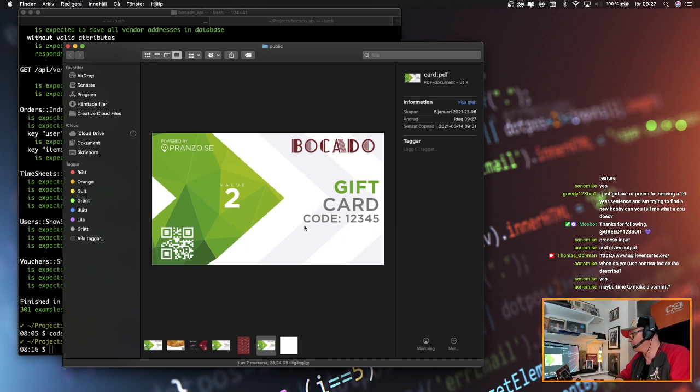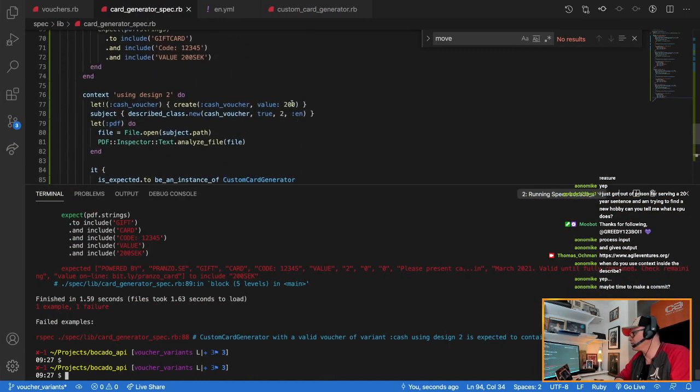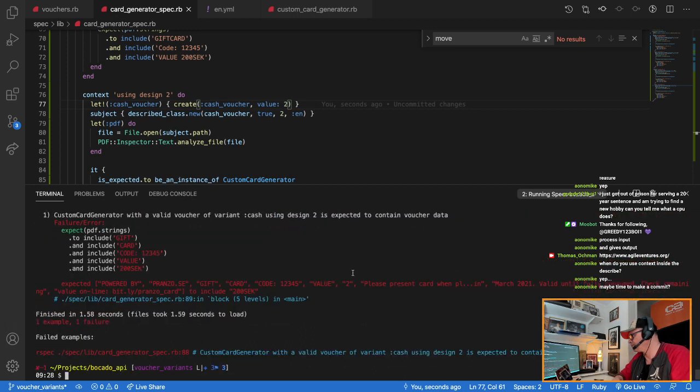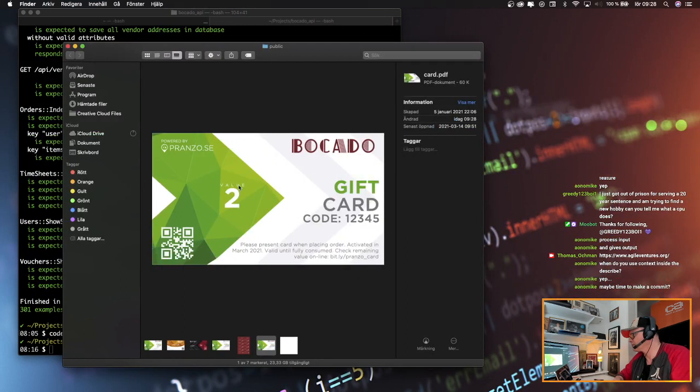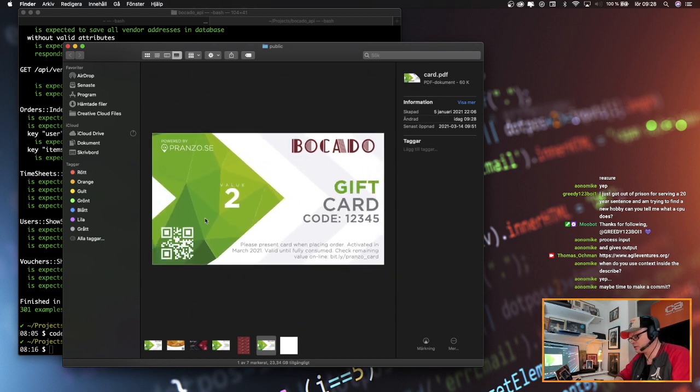Let me just try. Now let's just wonder what the F is going down here. Why is this text disappearing? Because I have the thing. So I'm gonna experiment a little bit. Let's say that we should set this value to 2, because I think there's a problem with the 3-digit number. Right, so now, yes, that's the thing. We're showing this value thing, and this box needs to be put into not drawing text, but rather text, like we did the other one.